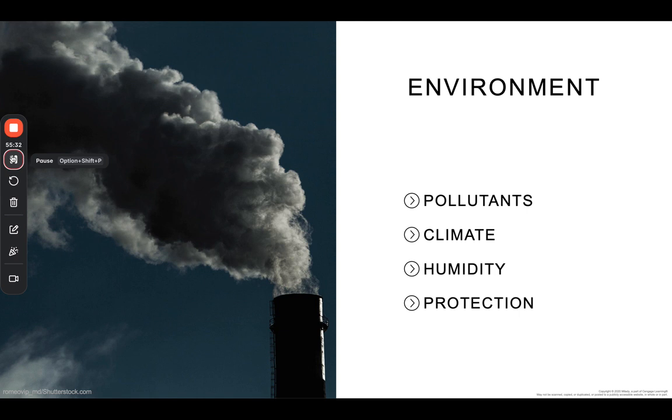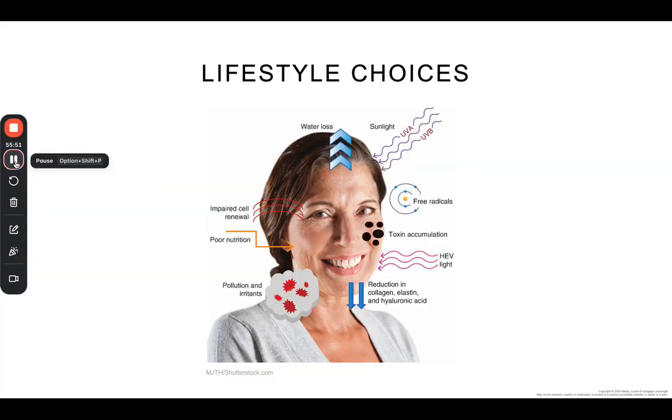Routine cleansing at night helps to remove the buildup of pollutants that have settled on the skin surface throughout the day. Applying daily moisturizers, antioxidants, growth factor serums, peptides, sunscreen, and even foundation products help to protect the skin from airborne pollutants and environment. Skin health and lifestyle choices are also a factor that we need to consider when we're trying to make changes for our own skin or client skin.